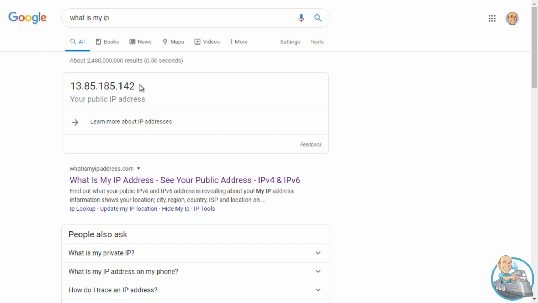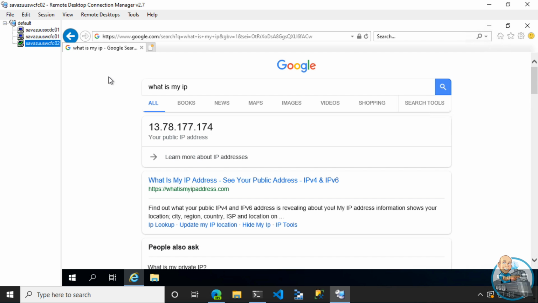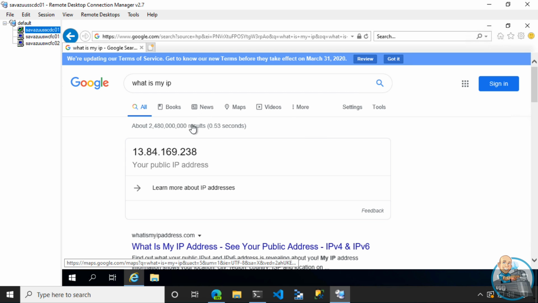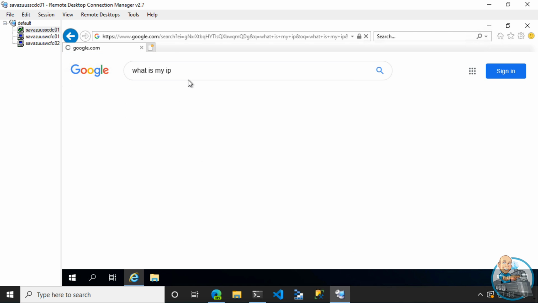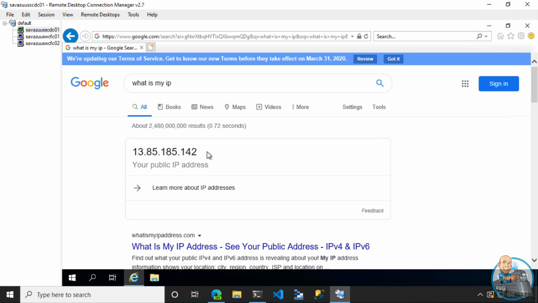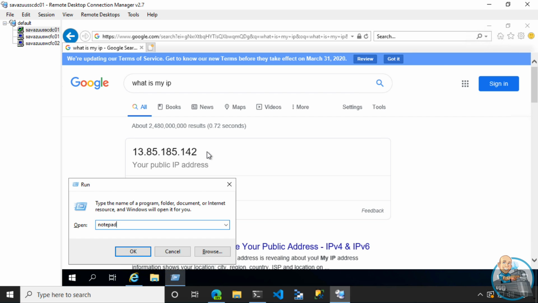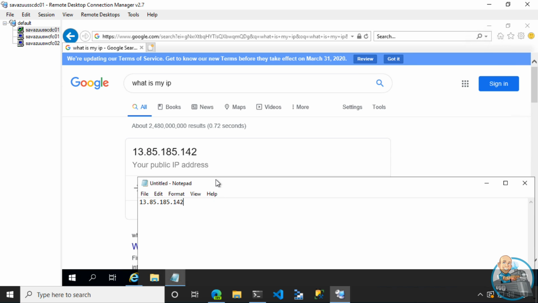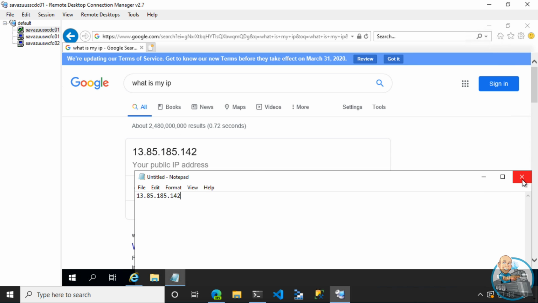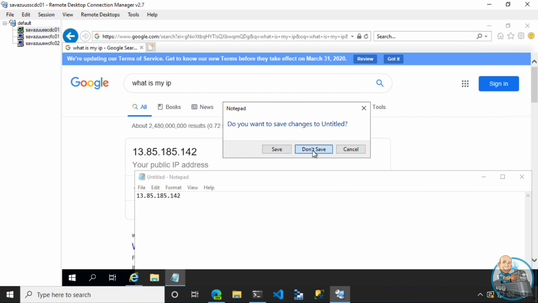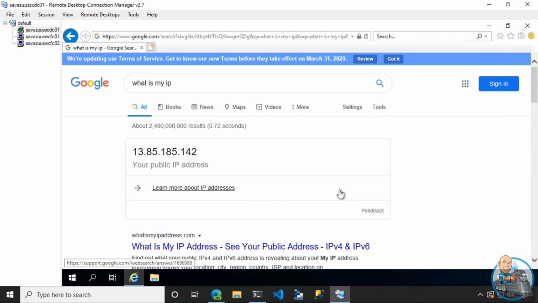So once again, I'm looking for this 185.142. If I jump over to my machine that's on the same subnet, remember previously it had the automatically allocated public IP from Azure. If I check its IP address again, now it's got that NAT gateway. I'll paste it in just so we can compare them, it's using the NAT gateway public IP. So now anything on that subnet is just going to use it for its outbound internet access.